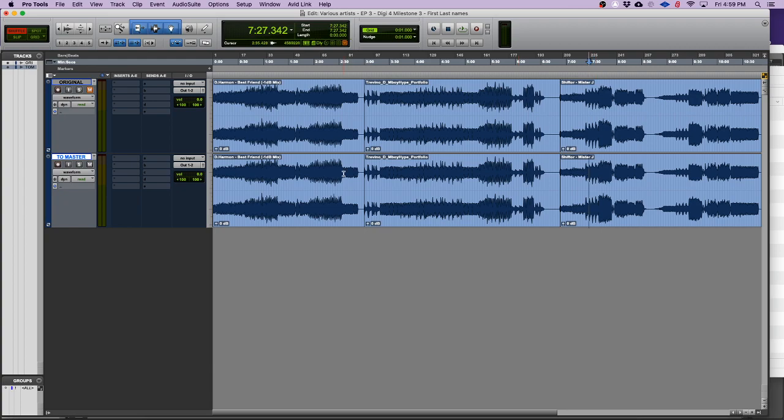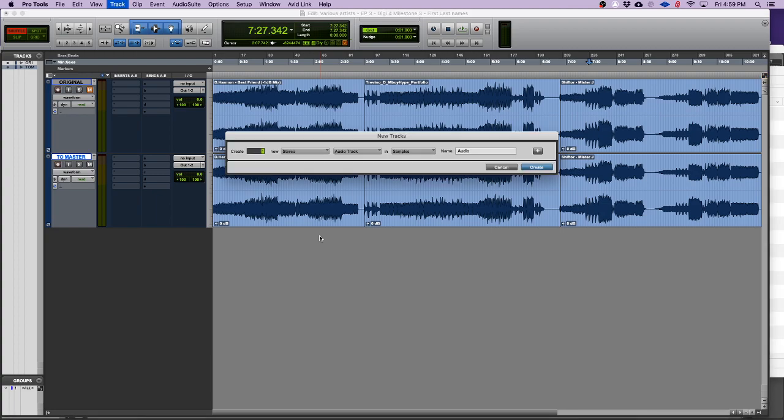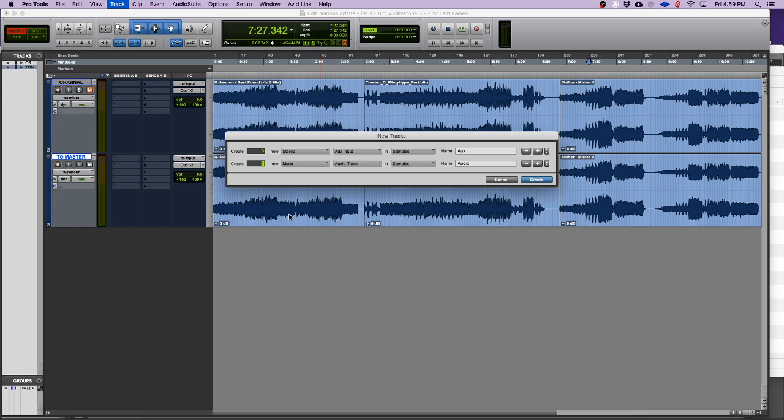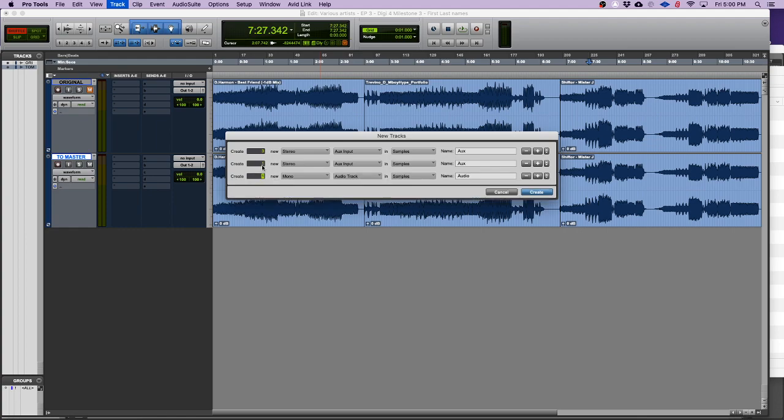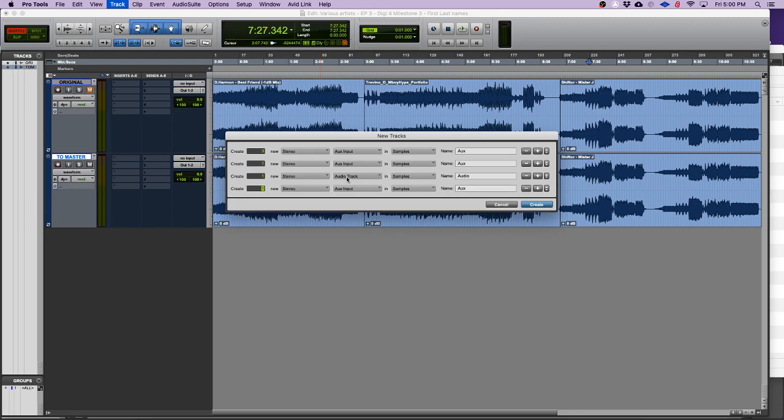So what I'm going to do here is different from the one we did before. I'm going to create 3 auxiliary stereo tracks. That's the first thing. Then I'm going to create a 4th one, which is the same. I'm just going by order so that we know what's going on. These 3 are for the MS. This 4th is the mid side. Then I'm going to create a stereo audio track for the print track and 1 stereo master track.